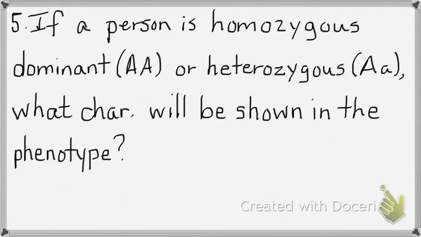So just to review with you some genetics. I have number 5: if a person is homozygous dominant, I went ahead and wrote their genotype there. Or if the person is heterozygous, what characteristic will be shown in their phenotype? Will they look dominant or will they look recessive? They're going to look dominant, okay.